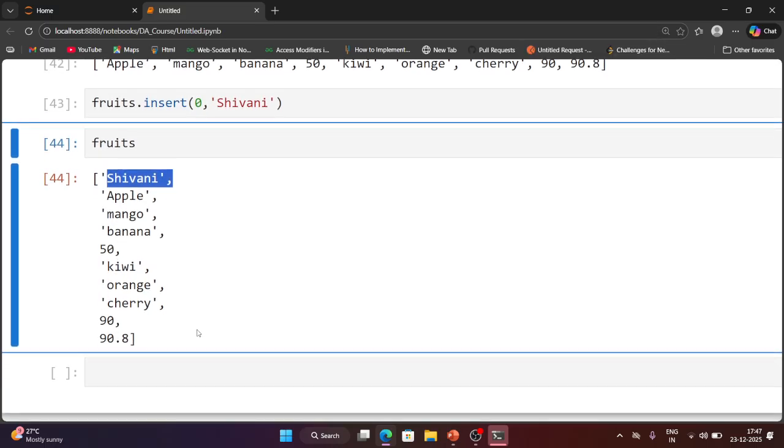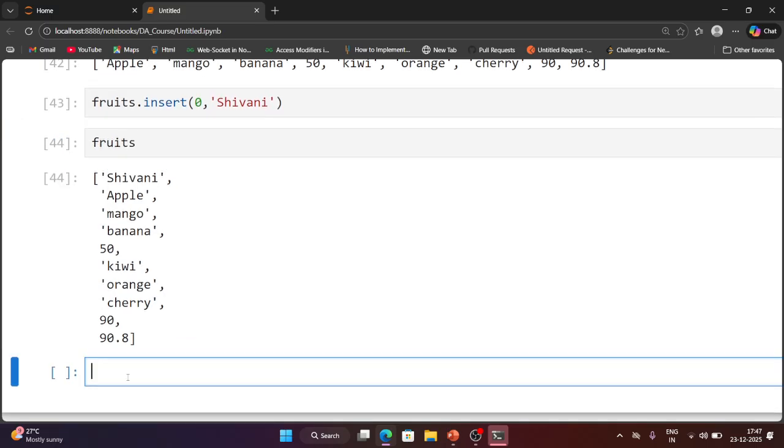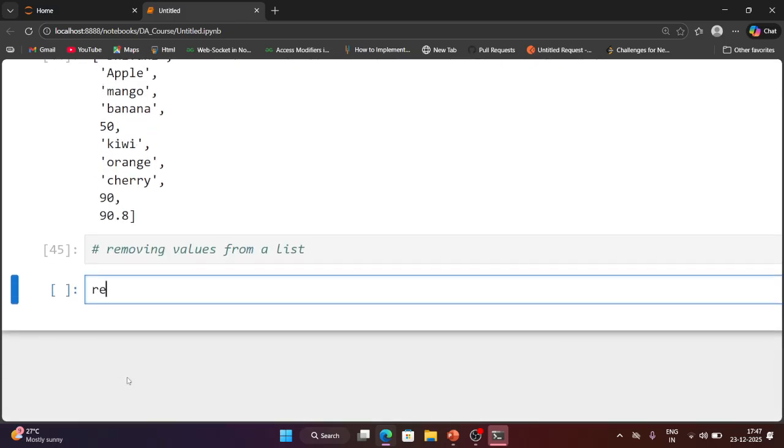Okay. So after that, now we have removing values from a list. How to remove values from a list? So first method we have is remove. Here we have the remove function or remove method.